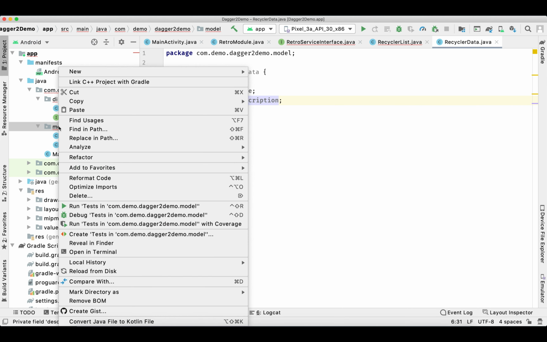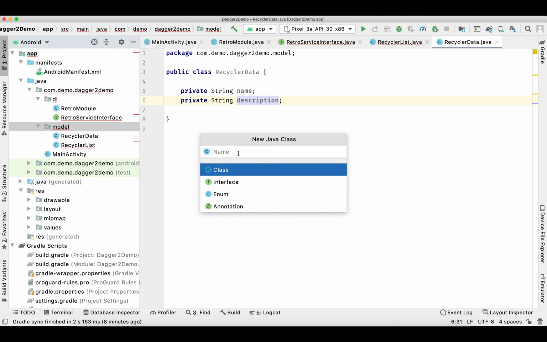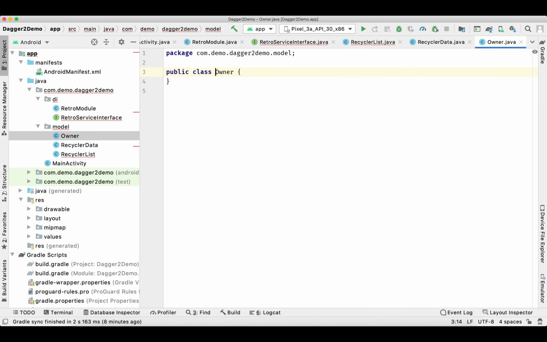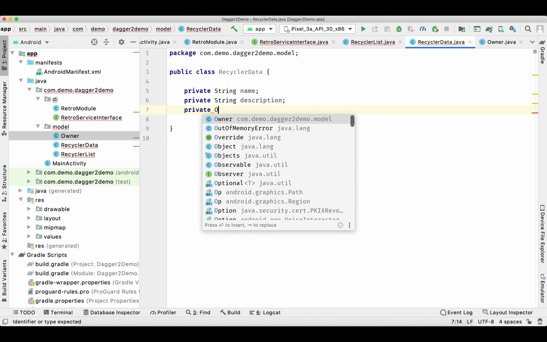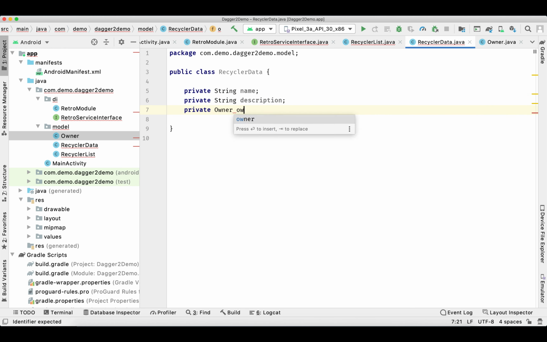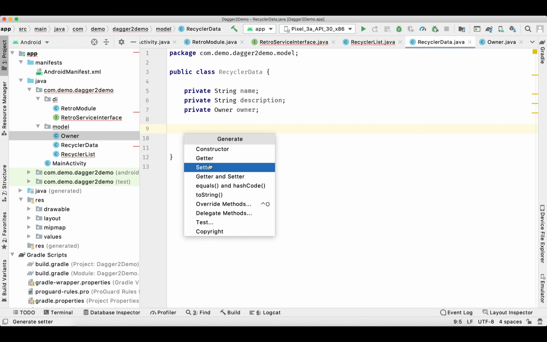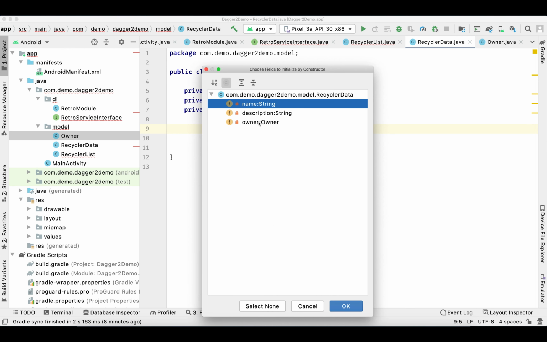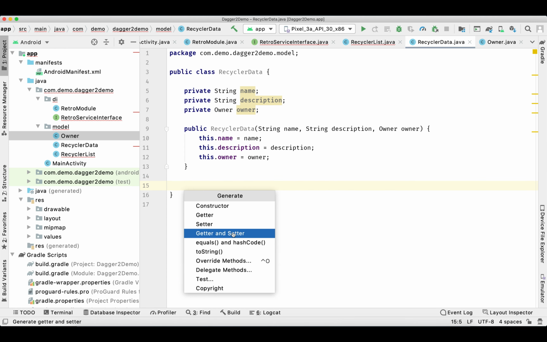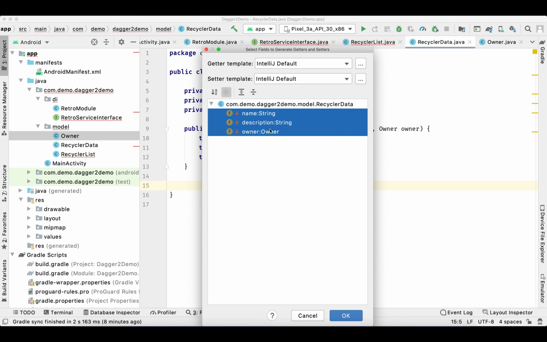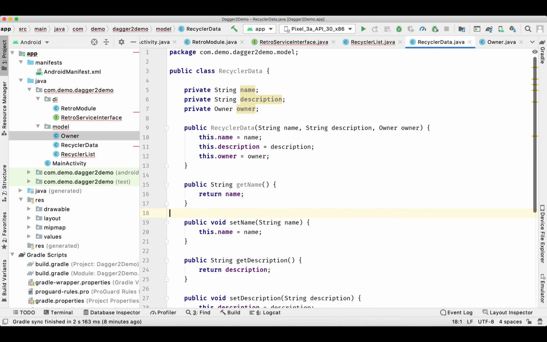So we need to create another class that we'll call Owner, and we'll declare another variable as owner. Now we'll create the constructor first and the setter and getter for this whole variable.